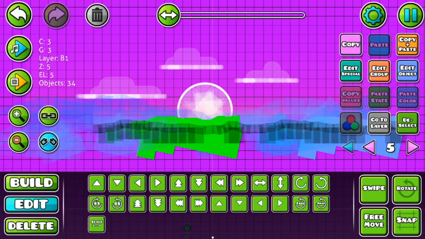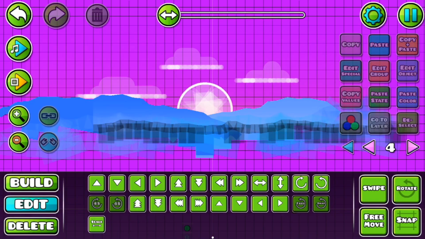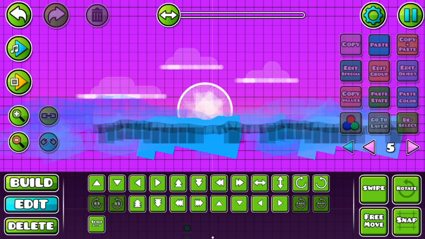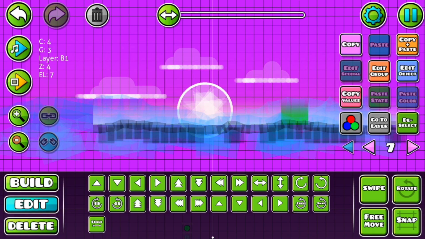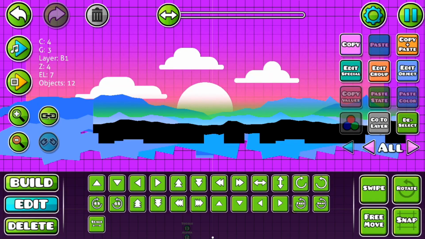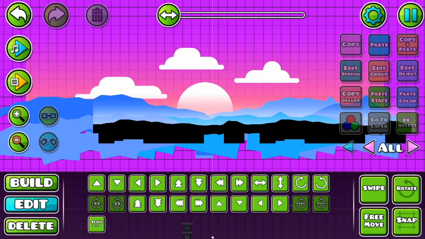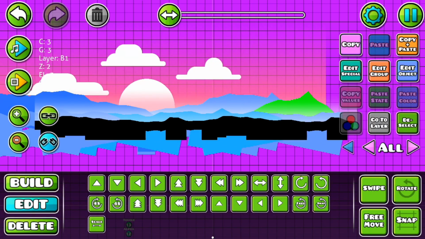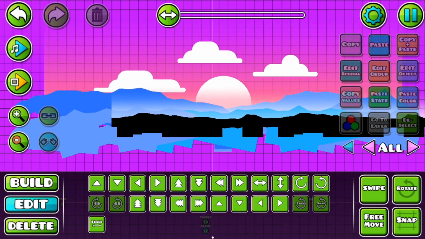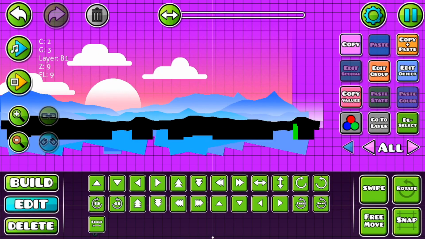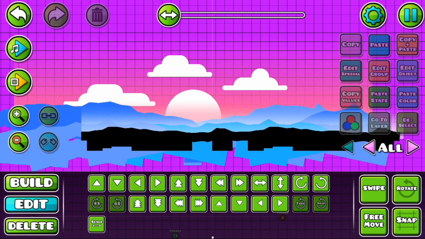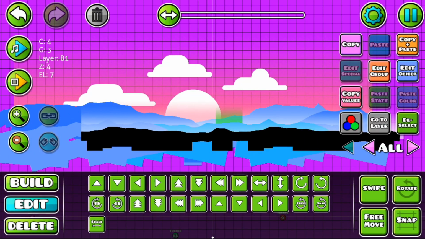Then I placed these white glow blocks in between each one on the even numbers, so that way each one stands off of the one right behind it. As you can see there, this one is on 4, so that'll be in between the 5 and the 3. And you can see there how it stands off of each other. The way I used opacity for that is, if they were all on an opacity of just 100%, they would be very different. And I wanted them to all stand out the same amount.